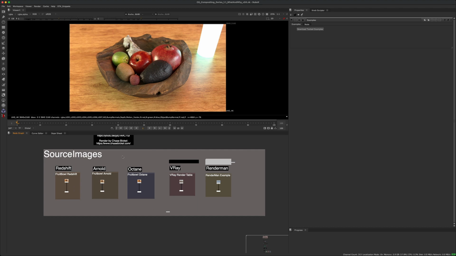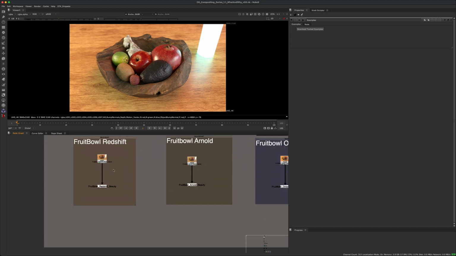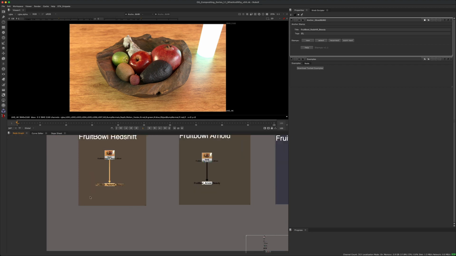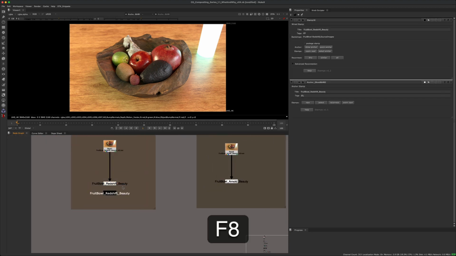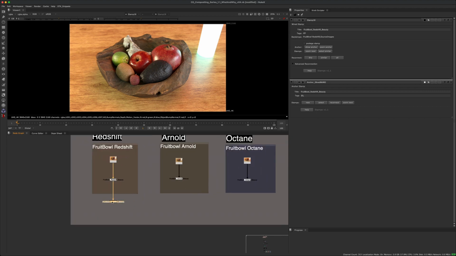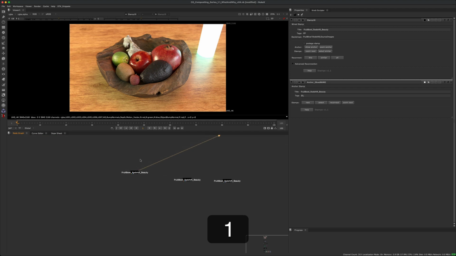So all of the read nodes of the script are going to be located in one SourceImages backdrop, and we're going to be populating the rest of the script using Adrian Pueyo's Stamps. If you don't know Stamps already, I highly recommend it. It's a hidden input system that allows you to take the read nodes and keep them in one place and just copy paste, and they auto reconnect for you. And you can look at them throughout the script.